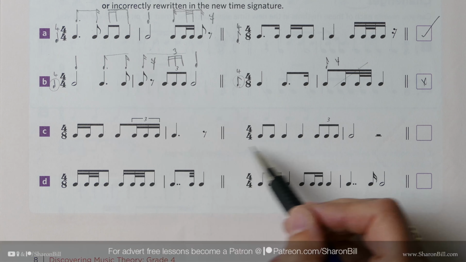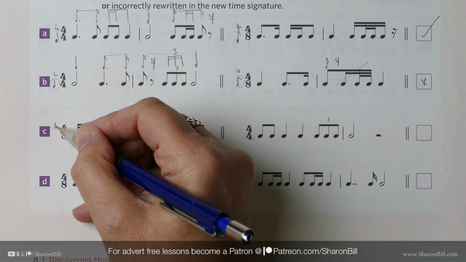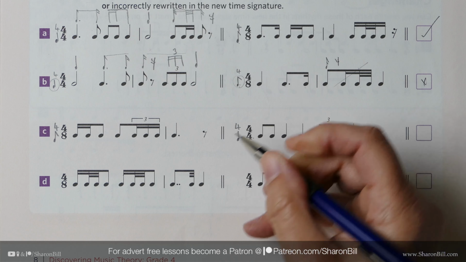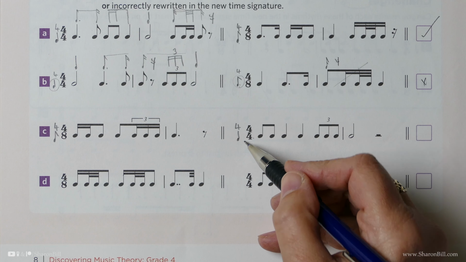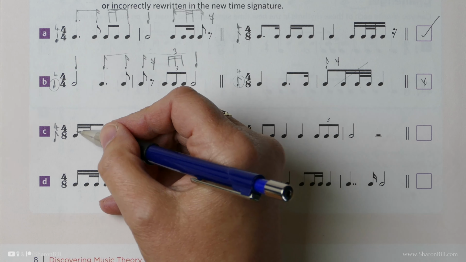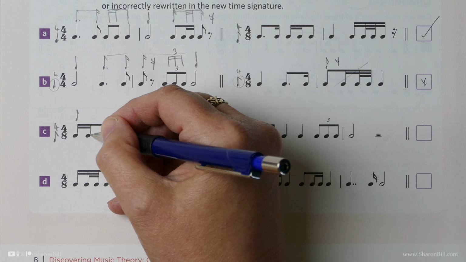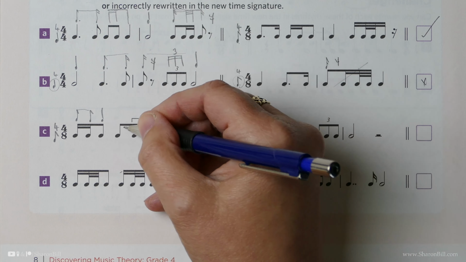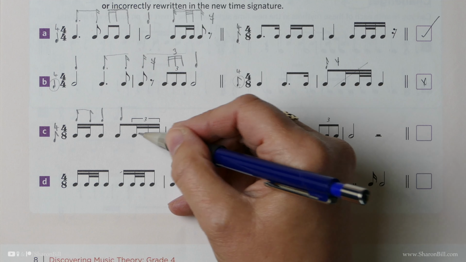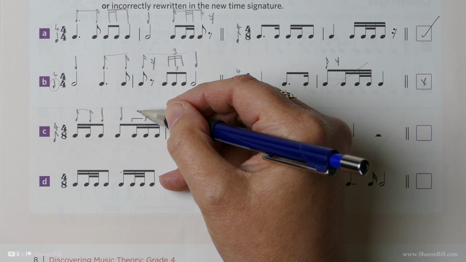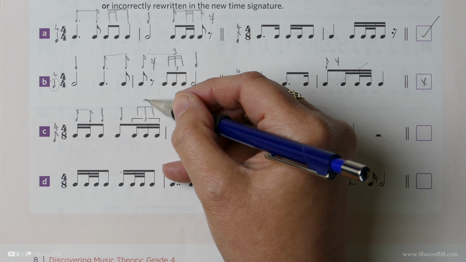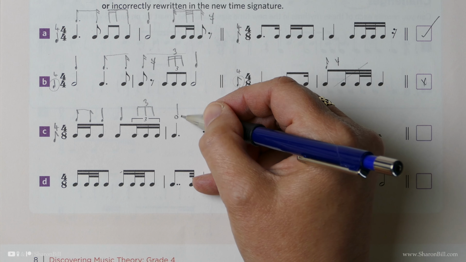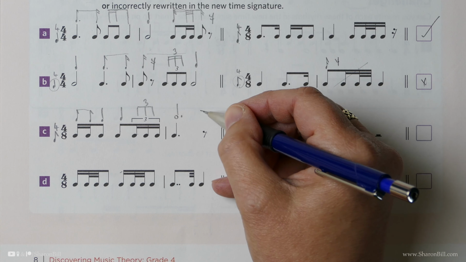Now here you can see we're going the other way around. So here we've got 4 beats in a bar, each beat is a quaver. Here we've got 4 beats in a bar, each beat is a crotchet. So we're actually going to have to double everything now. So here, semiquaver becomes quaver, semiquaver becomes quaver, they'll be beamed. Quaver becomes crotchet, quaver becomes crotchet. 3 semiquavers become 3 quavers with a triplet. Then that will become a dotted minim with, instead of a quaver rest, a crotchet rest.